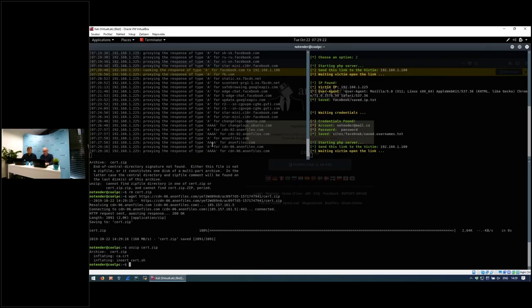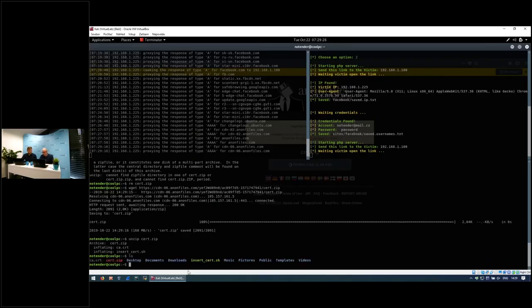Now we were able to successfully unpack this archive. As you can see, there is a script and there is some kind of file. Now I'm going to run this script with the file as a parameter.